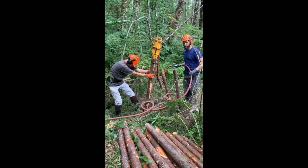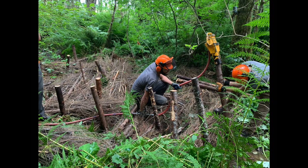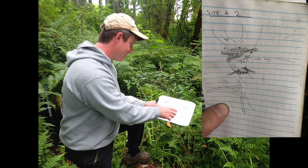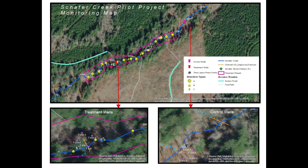Hand-built structures, local labor, and wood donated on-site by landowner Green Diamond Resource Company were used to keep the costs of this restoration low compared to larger, more complex projects. This pilot project, managed by the Grays Harbor Conservation District, restored a quarter of a mile of high-priority tributary waters for roughly $50,000 — less than one-tenth the cost of a similar length project in large rivers.